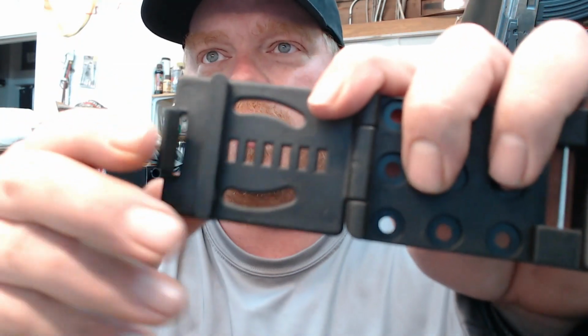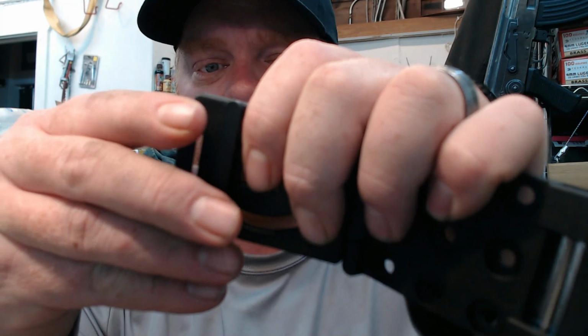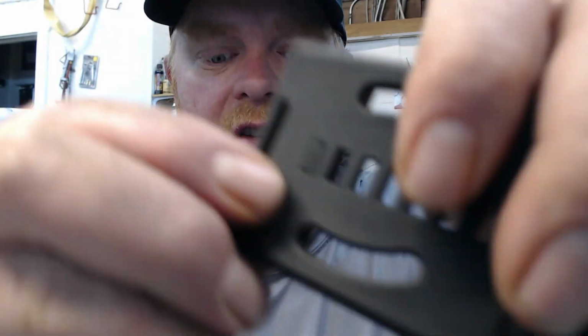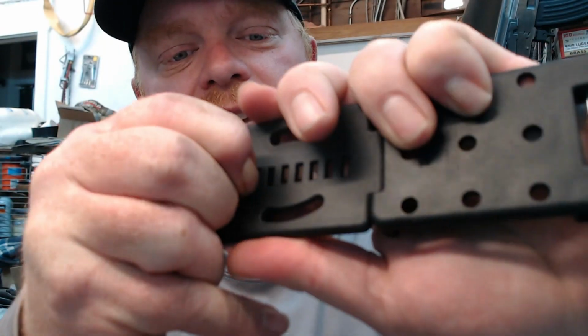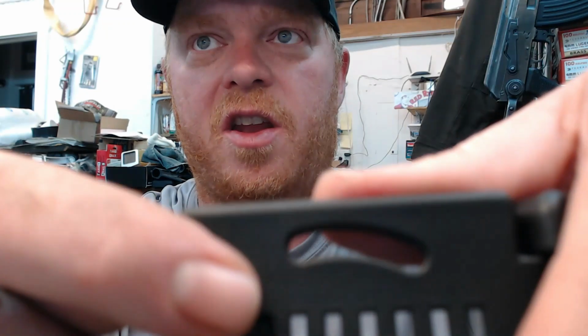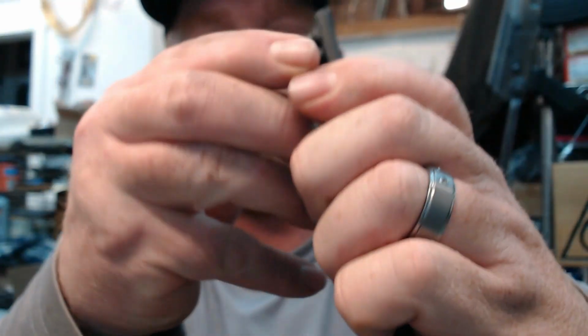So you can go up to a 2-inch belt all the way down to 0.25-inch cords and webbing. So if you want to connect this via cordage or, like I said, PALS webbing or Molly webbing, all we're going to do is, we can see right there, it just fits in a little tongue and groove. We're just going to take a little bit of pressure here, just push on it. Easy to do off of camera, guys, like most things, a little harder to do on camera. I just pushed it a little bit there. Okay, it recessed in. Now I can take off this bar and I can move it anywhere I want.